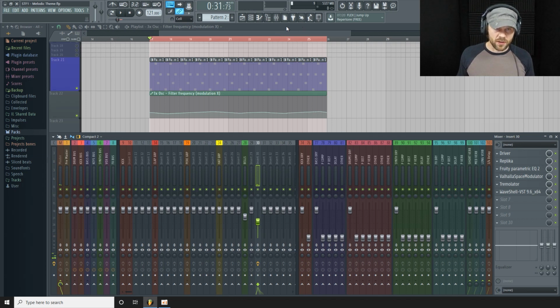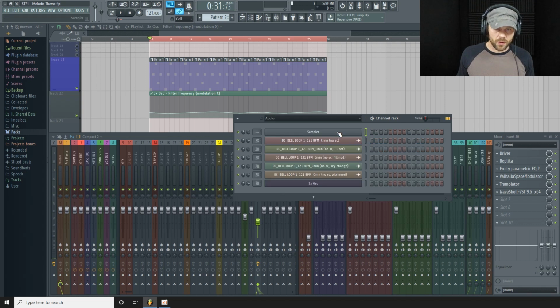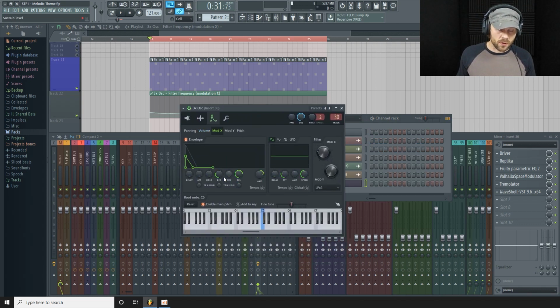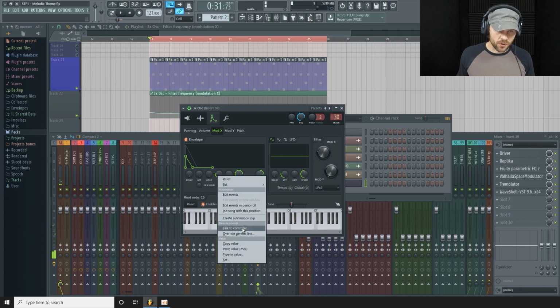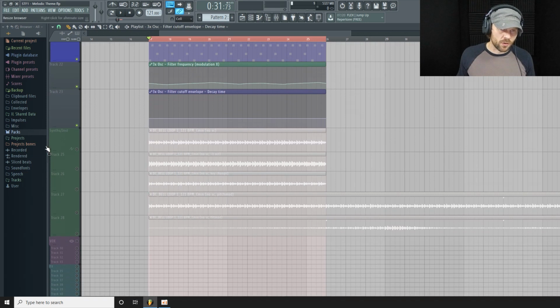And then I did something similar with the decay of the filter envelope. So for this one, I'll just create an automation clip instead of automating it by hand. I mean, you could do either way, but we'll just do it this way.